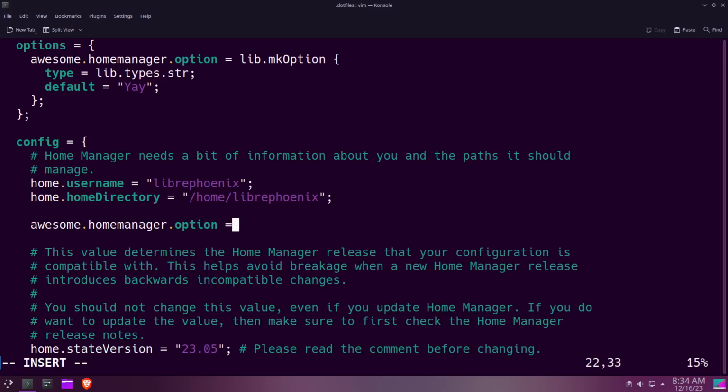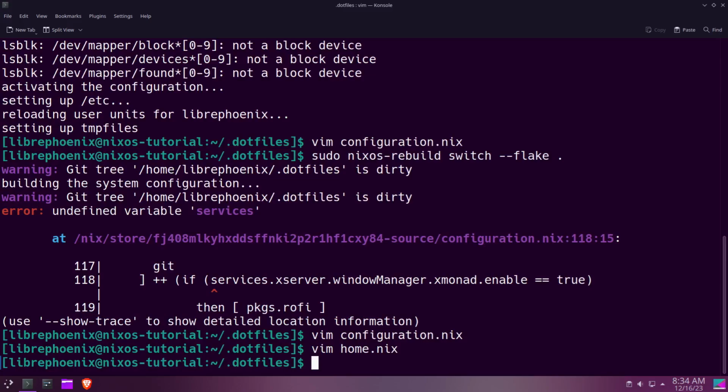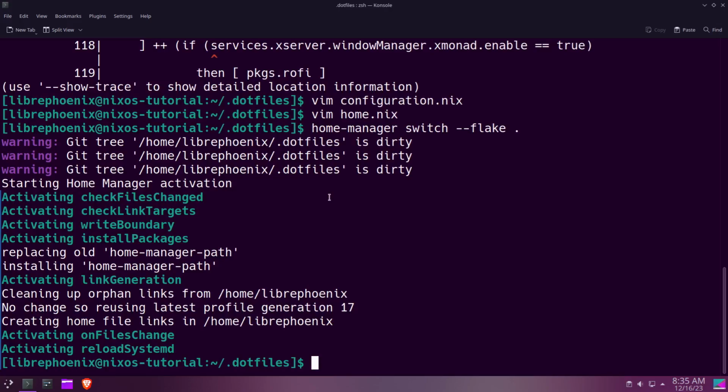I could set it to config.home.username. And if I wanted to have an if-else statement here, I could of course do that as well. But this will all work in similar fashion. So once you learn how to do this with the configuration.nix and normal NixOS, it works the same way for Home Manager.